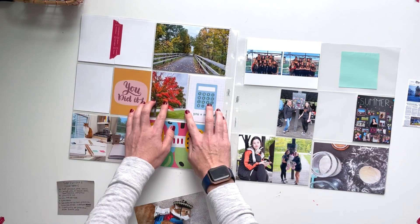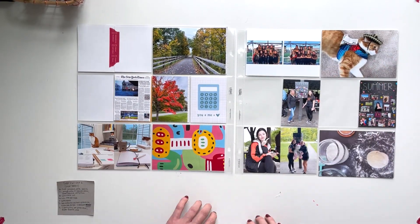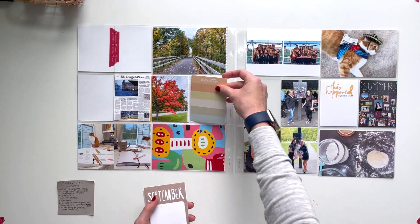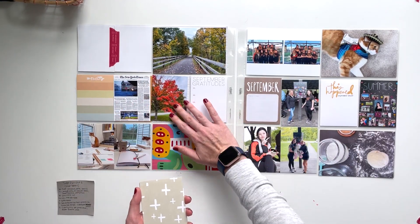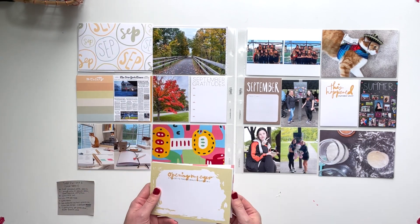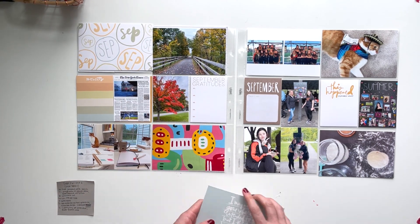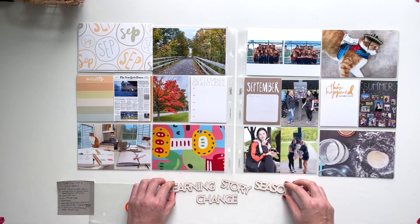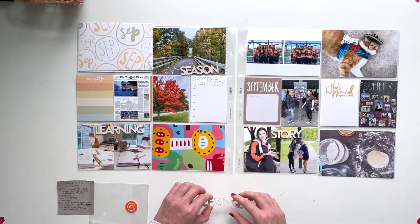So there's not a lot of decision making for this page, so it's just going to come together super simply. I like having that repetition once a month while working on this album because it helps me stay up to date. What I did first was I printed out all of my photos from this week and cropped them, leaving exactly four spots for the four 3x4 cards and the spot for the title 4x6 card. I'm just using the formula I've previously gone with.